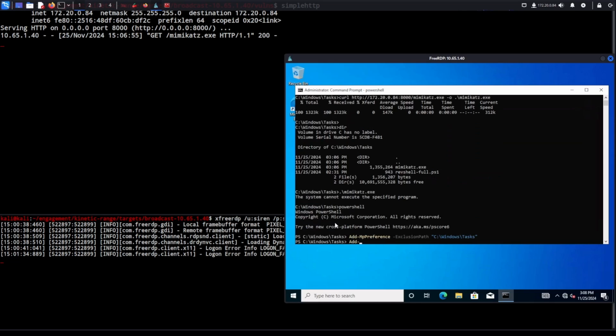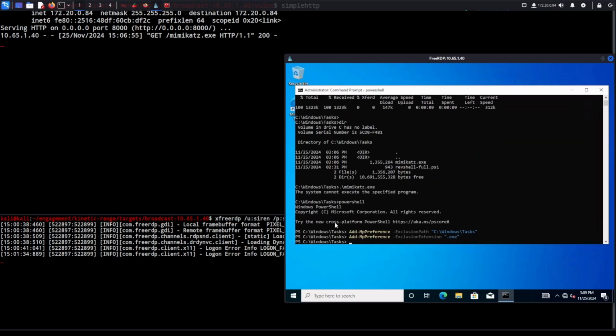Add-MpPreference, right? -ExclusionExtension. And now Windows is going to be like, okay, that's fine, you can exclude C:\Windows\Tasks, but you still need to specify an extension. All right, .exe, .executable.